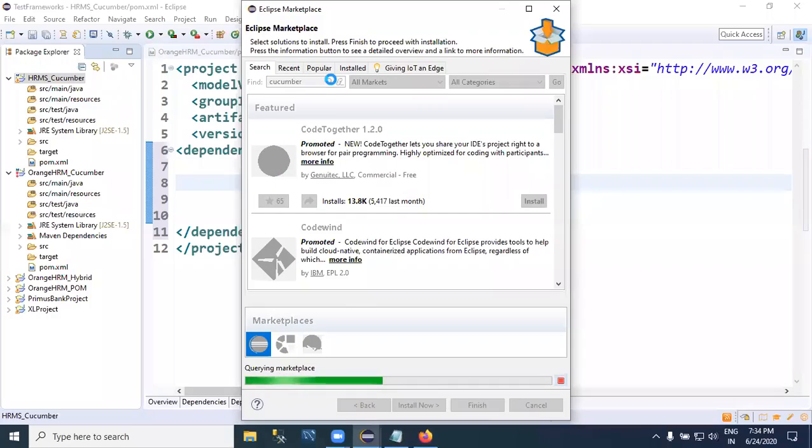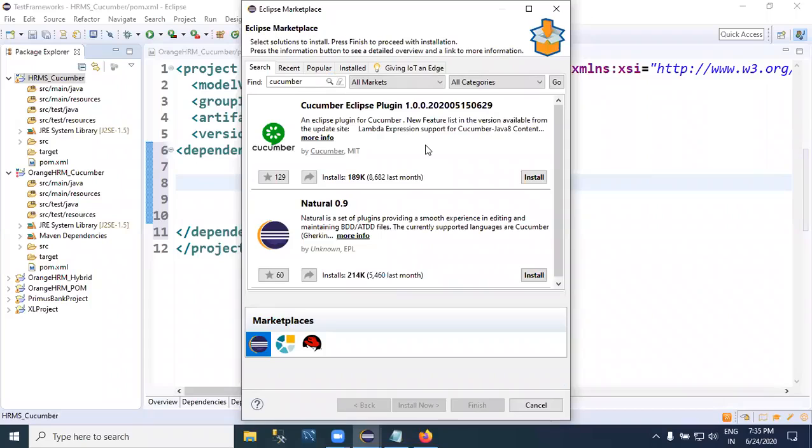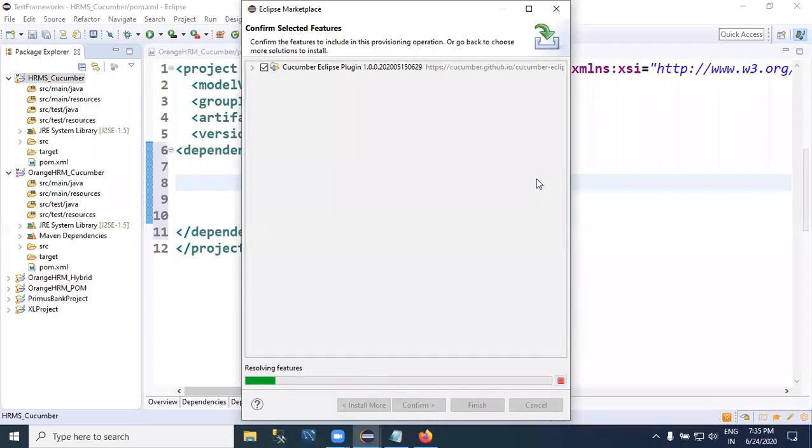I hope it was already installed on my machine. This one. Oh, not installed. Even on my machine it was not installed. Yes, recently I formatted it. See here, I type Cucumber Eclipse plugin. This one, you need to install it. Yes, sir. Previously Cucumber was not installed on my machine, hence it is showing a warning here. Here, this one. Okay, install Cucumber plugin. I'm installing it.